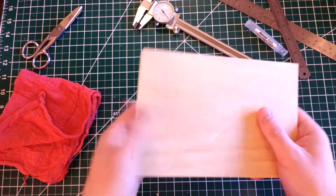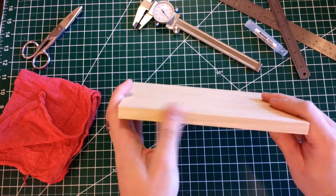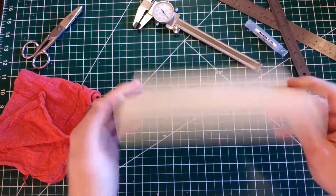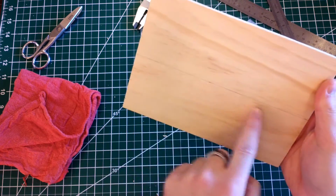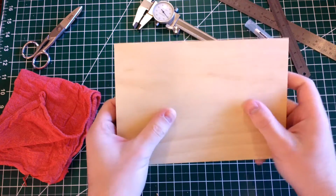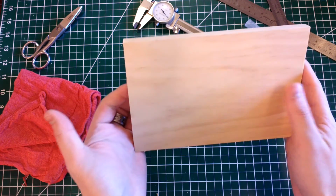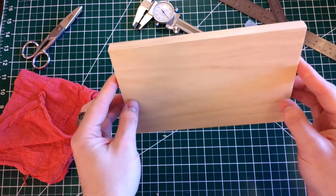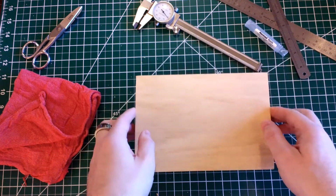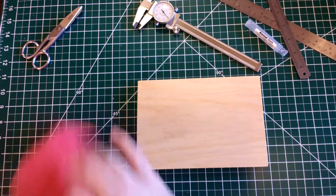Okay, here's the material we're gonna make the base out of. It's just some half inch thick pine board that I picked up. It's pretty smooth on both sides. I've marked a line down the center to help me locate it in the machine. And this is our base. It's probably one of the most boring and longest to machine pieces, so I guess we just better go ahead and get it out of the way.